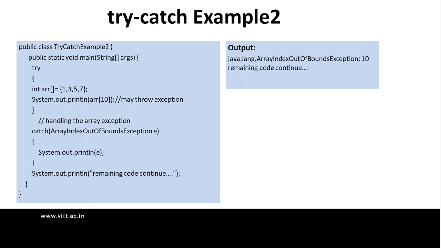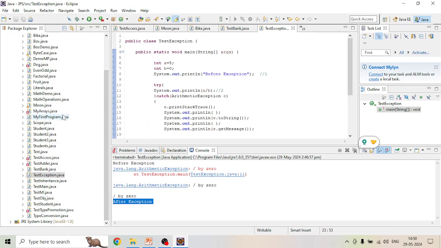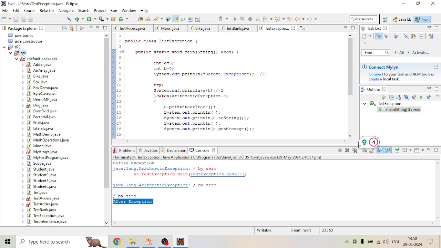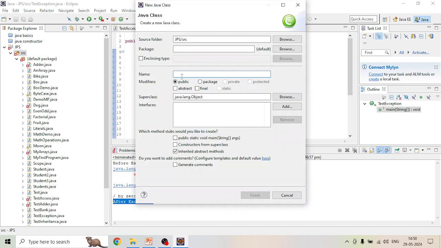So try catch example 2 we may have with an array.